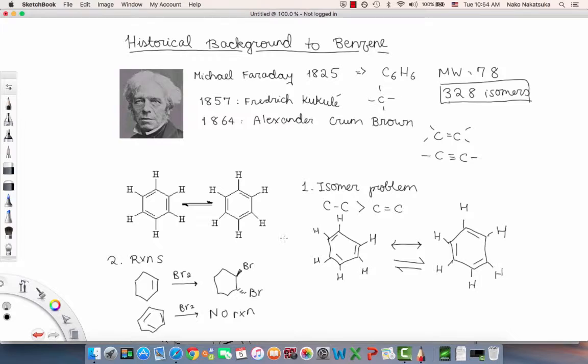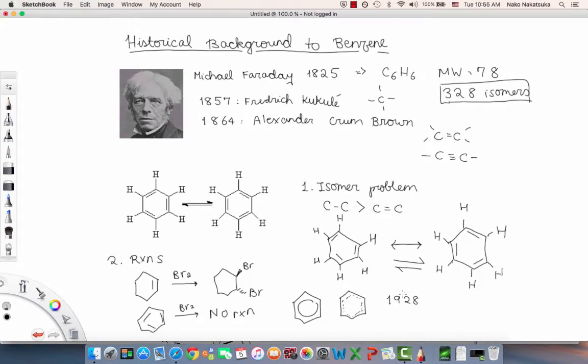And so we talked about this in our resonance chapter, where these isomers have no discrete existence, and it just has this resonance hybrid structure, which is either drawn like this, or it's also drawn like this, with the dotted lines. And so he predicted that now all the carbon-carbon bonds are of equal length, which was actually verified by X-ray diffraction in 1928 by Kathleen Lonsdale.